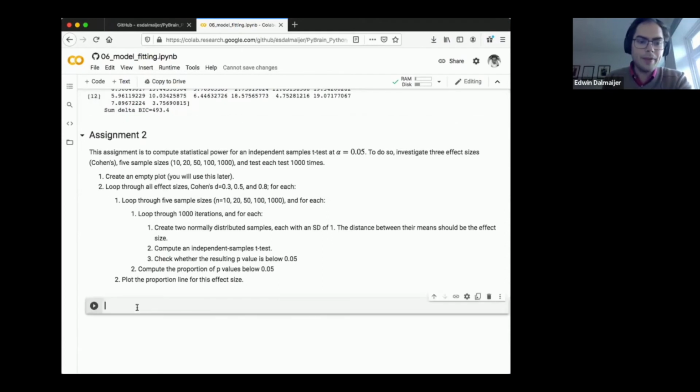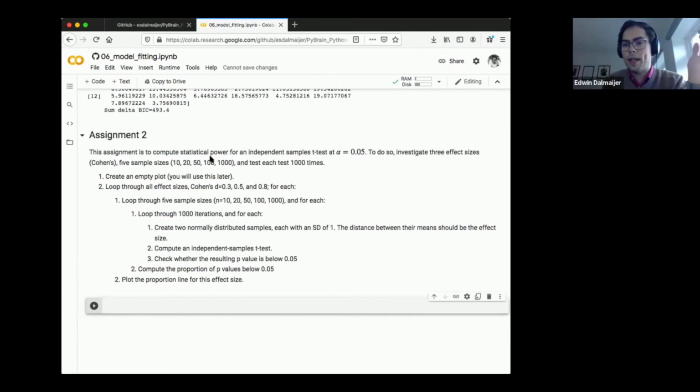Typing. So the idea is that we want to compute power through a simulation. So what we're going to do is select a few Cohen's d effect sizes and a few sample sizes, because we know that increasing the sample size improves your power, and we also know that at higher Cohen's d, or at least higher effect sizes in general, you usually have higher power. So that's essentially what we're going to do. We're going to try a bunch of different Cohen's d and sample size combinations and see whether we can actually compute power through a simulation.